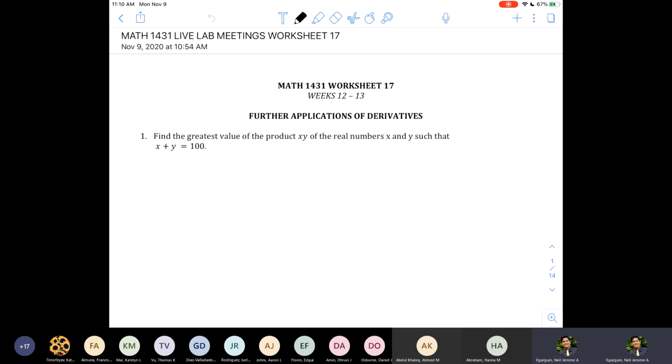Okay, sorry. So again, this worksheet is about further applications of derivatives, and there are 3 main topics here. Number 1 is optimization. Second is differentials, and the third one would be on L'Hopital's rule. So the first one is about optimization, but basically this is similar to what we have seen before when we're looking for the global extrema or the local extrema of a function.